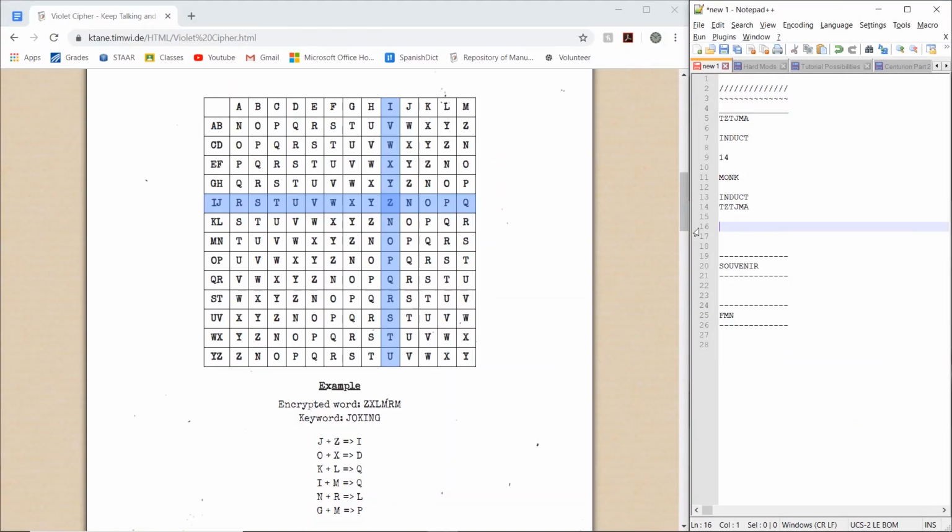Anyways, so let's do that for each letter. So we have the I in induct, and we're going to go up the Tango column. Since Tango is not between A and M, we find Tango, we go up and we record a Charlie. Okay. Next we go to the row with November. We find Zulu, and we go up to get Golf. Alright. We go to the Delta row. We find Tango. We go up and record Foxtrot.